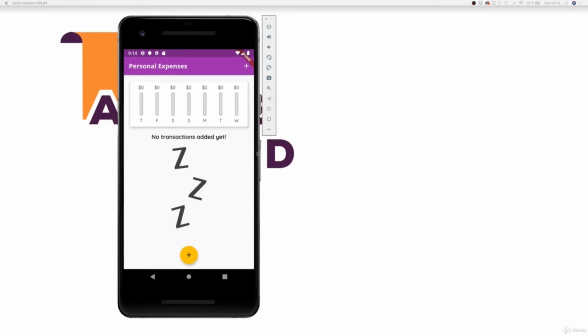Now, for this module, I'll again come back to this personal expenses planner we wrote over the last course sections. We'll not add any new features to this application, but we'll use it as a dummy application to explore a couple of under the hood things and a couple of advanced things, as I mentioned in the introduction to this module.